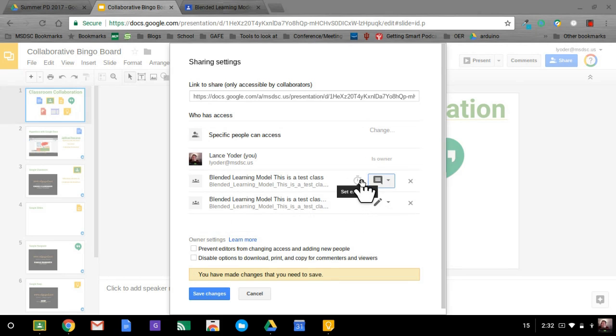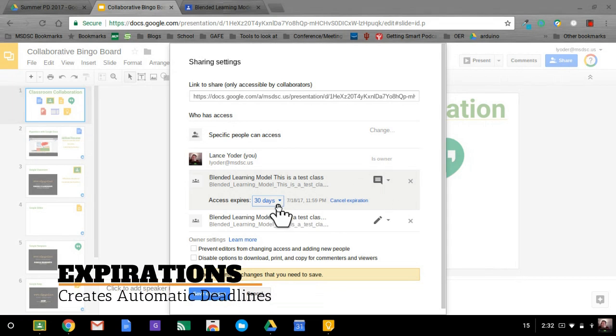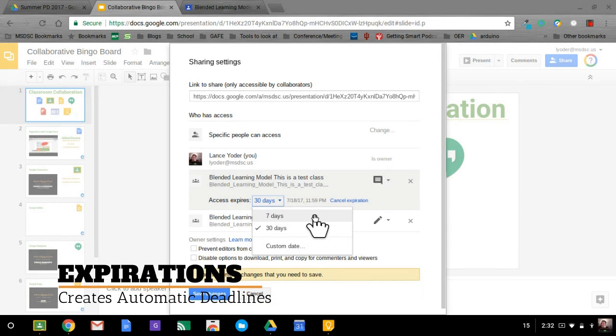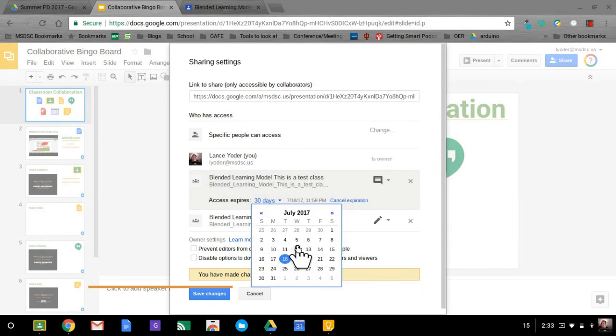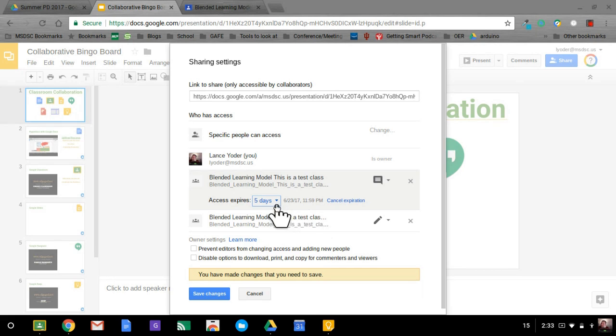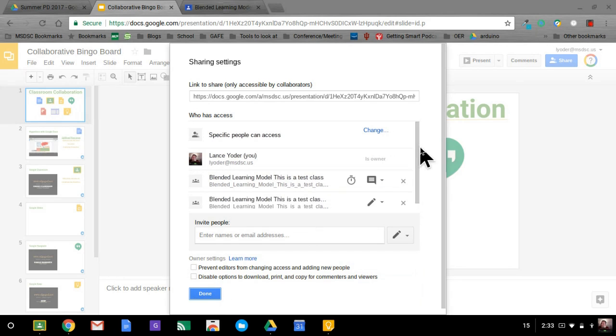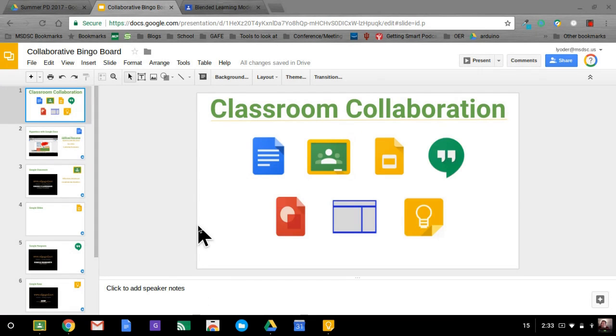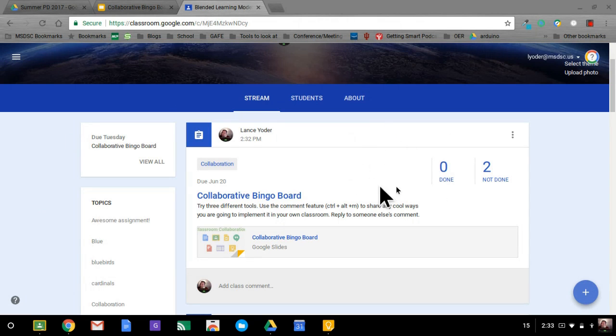And another fun thing that you can do is if you only want them to work on it for so long, you can set it that they have expired access. So you can even set a custom date. So if you want it to be that they have an expiration date on, let's say, a couple days from now, let's say you let them have it all week. And so I would let them have it for 5 days. After that, they can no longer comment on it. That's pretty cool, isn't it? So I'm going to go ahead and hit Save Changes. Now they have comment access, and I hit Done. So now it's part of the assignment, and they're ready to go.